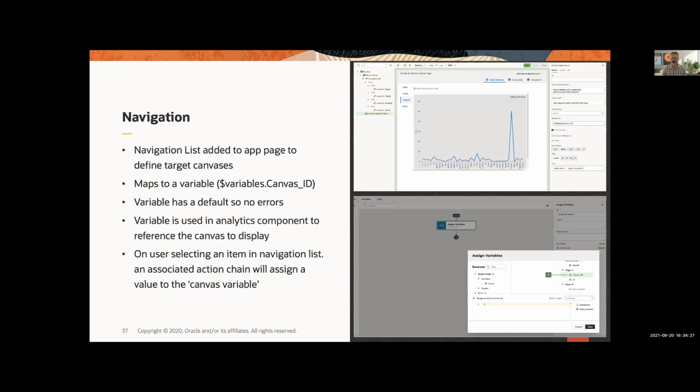Now, what I have done to provide the navigation experience is to map a variable, in this case called canvas ID, to the display tab that we're going to reference. So whereas before I was using a specific number, here I'm actually changing that dynamically. So when the user clicks on the navigation items, we then have an action chain which will assign the canvas ID variable to the appropriate number for the visualization that I'd like to show. And along the bottom here, you can see the action chain and then the variable assignment. And here you can see once I click on there, I'd like to assign that to canvas ID 9. That's obviously mapped to my display tab, and then my canvas with reference 9 will show on the page.